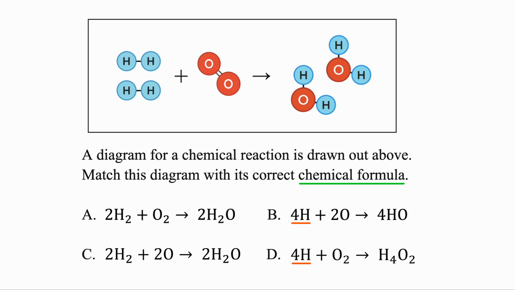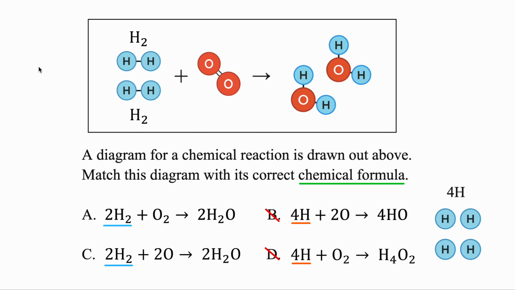But this is where you need some background, because if they write 4H like this, it's actually 4 separate hydrogens. But ours are connected with a bond. So it's going to be different. It's not going to be B or D here. Whenever you have 2 of the same letter connected, they're going to write that letter with a little 2. That means that they're connected or bonded. And same thing here. We've got 2 of the same letter. They're connected, write it with a little 2.